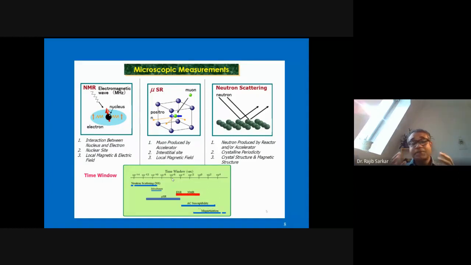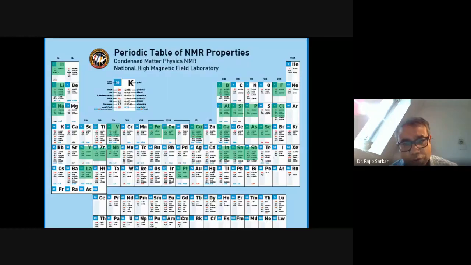So if somebody asks you what energy scales you can get information about from NMR, then you have to tell them that we can only do very low energy scale experiments. I cannot give all the information if you do muon and also NMR. So these are the restrictions one has when doing nuclear magnetic resonance or muon spin rotation experiments. Okay, so far so good.